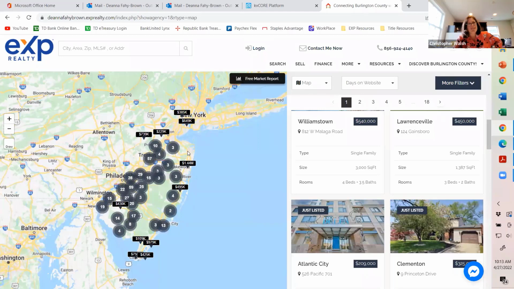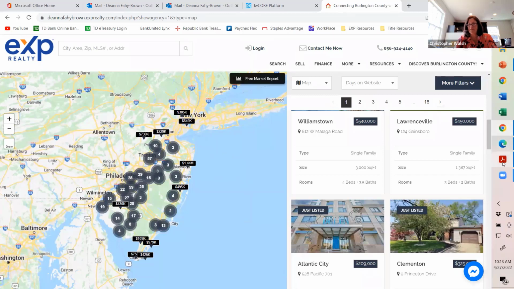The reason that I say that is because every once in a while, I have seen kvCore get a little bit wonky with MLS feeds. This could actually grow as you add more MLSs. You can now add more than one MLS into your kvCore website. So that's why I say test it, make sure that it's working, because if it's working for you, you can have confidence that it's going to work for your site visitors.